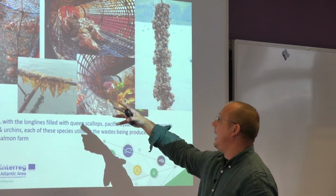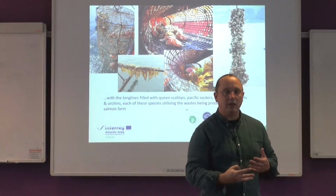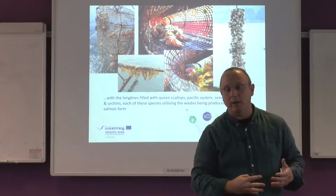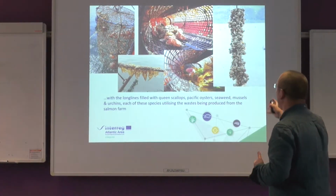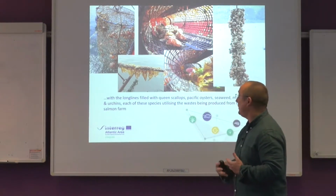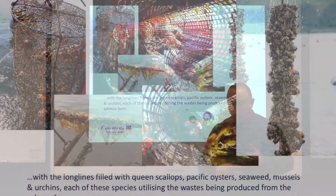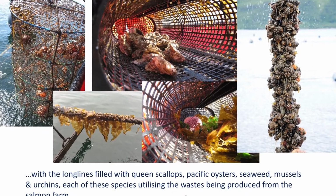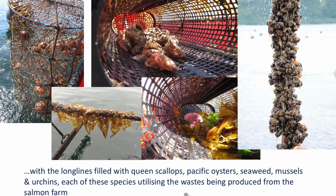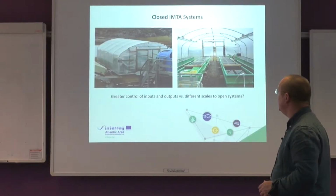And behind them you had seaweed growing, and in this example they were kelp species, so the fast-growing brown seaweeds. So your filter-feeding invertebrates here were making use of the particulate matter, while the seaweeds were making use of the dissolved component. So this is an example of how an IMTA system in Europe might look.